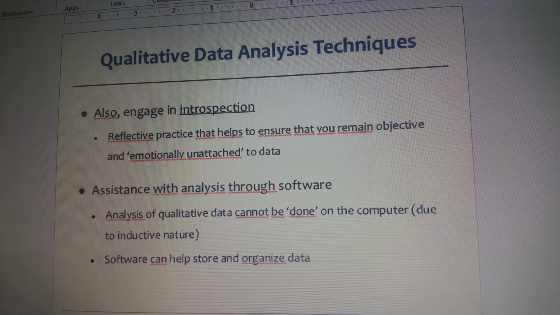This is called the introspection technique, where you read and leave the work for some days and then you come back so that you will come up with different ideas. There are some programs which help in categorizing, not helping in the analysis, but helping in categorizing the information into some patterns. But we do not use them a lot, but they are available if you want to use them. There is one program called NVivo, but I don't think you need it.